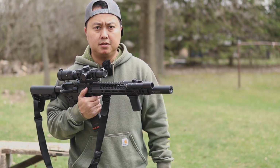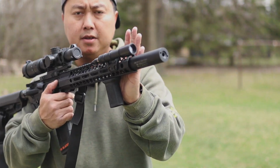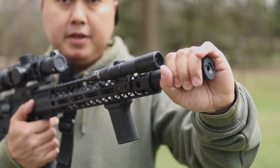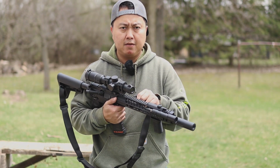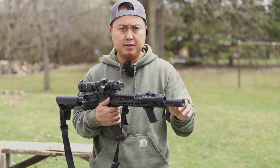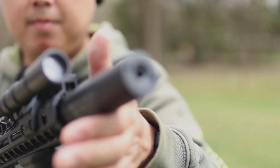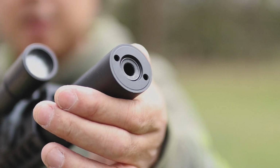For me personally, just the looks, and as oddly as it sounds, when I sighted this in with just a standard A2 birdcage flash hider, I was getting about 1.5 inch grouping, and when I installed this and went back to the range, my group shrunk to about 1 inch. So I don't know if I was just having a bad day at the range that day or if this actually did help. I know some guns hate shooting with a muzzle device on, and they shoot a lot better with no muzzle device. So this might be the case where it only likes to shoot with just the barrel itself, and this barrel shroud just is there to protect the threads and the end of the barrel.